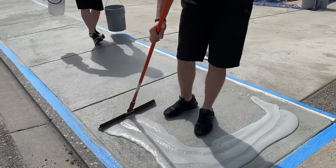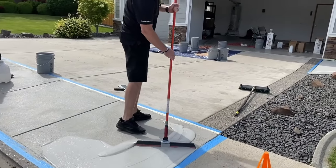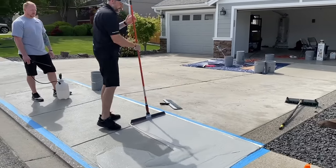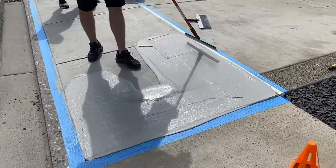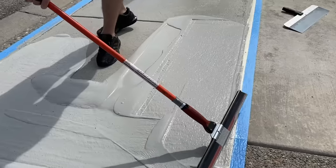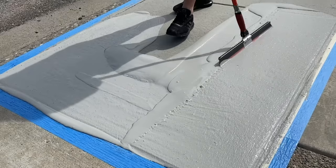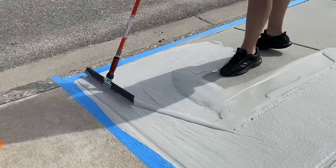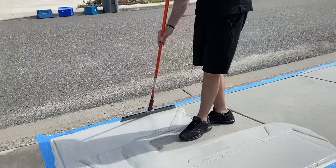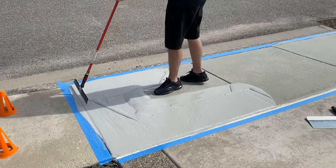Now when we're doing the squeegee, we still wanna apply pressure, hold it at an angle. And I always like to get my perimeter done first and then just kind of focus in the middle. So get all my edges, clean them up. But you can see the crushed marble in the mix is putting it down all the same thickness. So it's basically acting like a gauge rake because of that crushed marble. So don't worry about pressing too hard. You just want to kind of apply an even pressure as you're using it, moving it around. Make sure we're cleaning out all our joints.